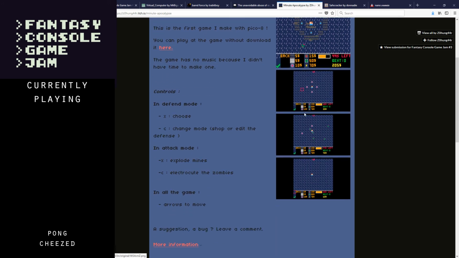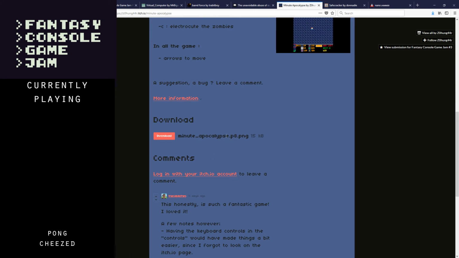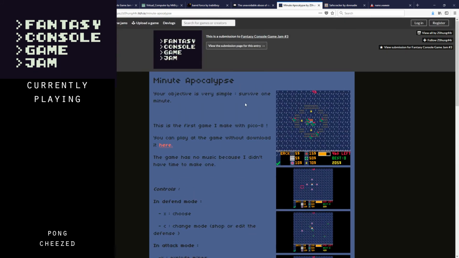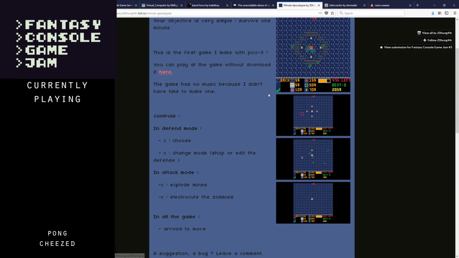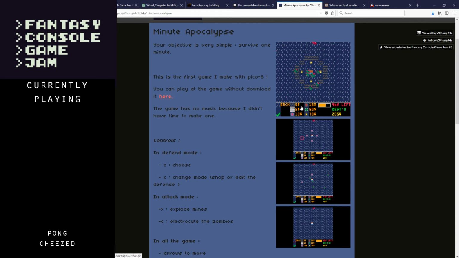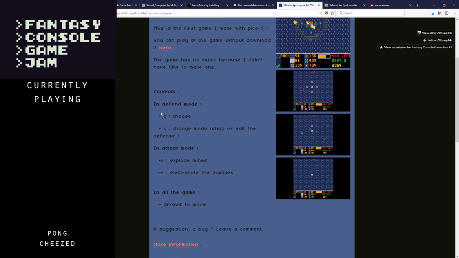Have I played this one? I've played this one, yeah, because it's a Pico 8 cart. I downloaded this and then played it in Pico 8. What I remember of this one was not really being able to understand the interface. It is clearly one where you set up defenses, and you can buy them, and they're different things. It looks like barbed wire, and there are mines and other things. You can detonate all the mines at once, but I couldn't really figure out how to understand the interface.